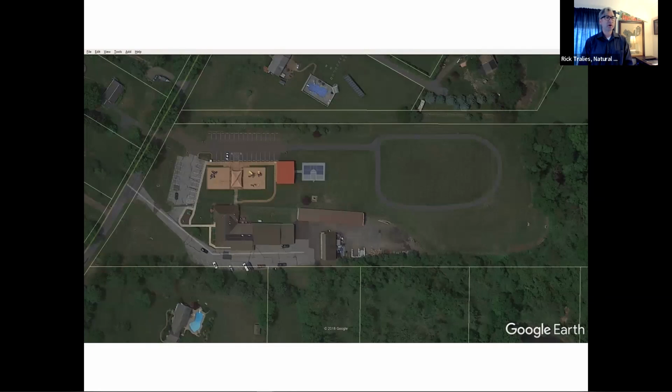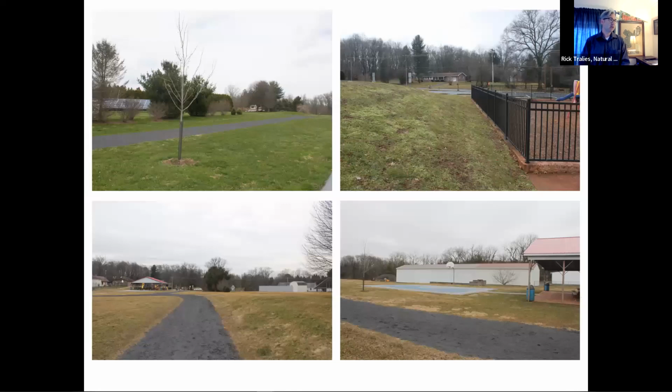And this is what it looked like. This is an older aerial, probably from 2017 or so. And you can see from the aerial that the park has very, very few trees or shrubs. It's mostly mowed grass. It also functions as the township building and the Center for Public Works. So Public Works is storing their equipment, their trucks there. The police headquarters is also there. So there's a lot going on at this site. And generally, this is what it looked like 2 or 3 years ago. Sort of barren, as Karen said.